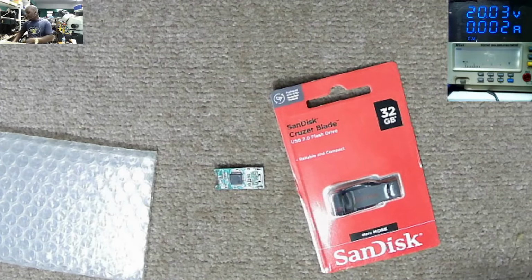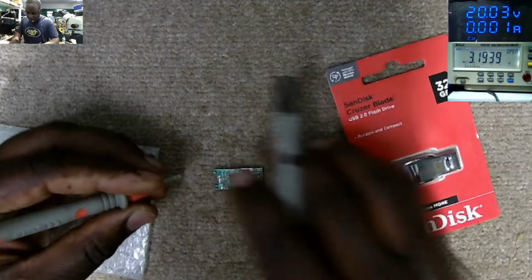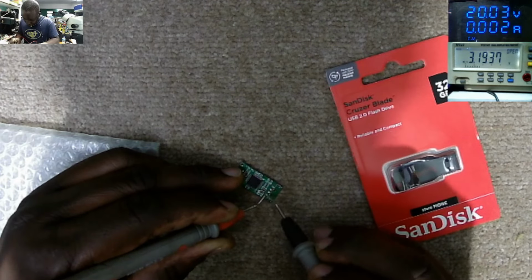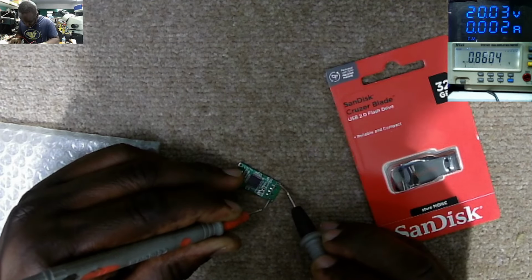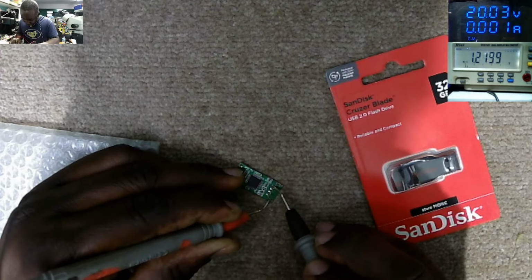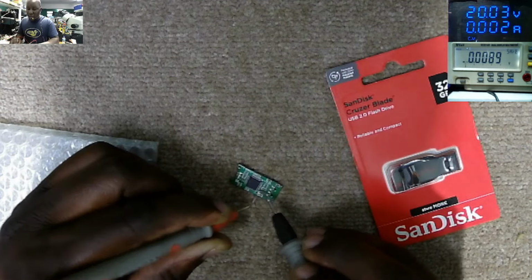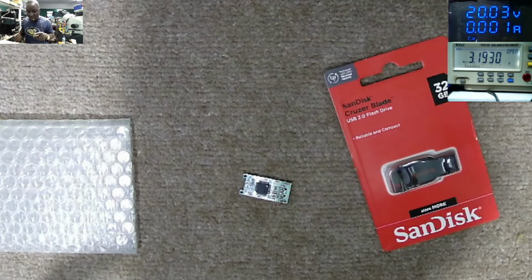But before that, I want to check if everything is okay. We have some capacitors here, plus and minus, and some data pins. Do you have any short? No. This is ground. The first pin is ground, so this is plus. So the plus is coming through this capacitor and to this controller, and on the other side we have the memory. It's very simple, so this must be quick.